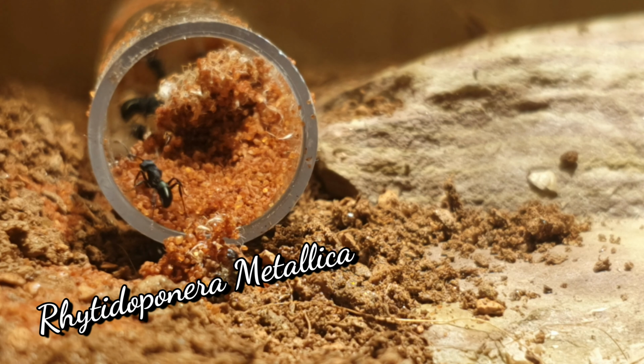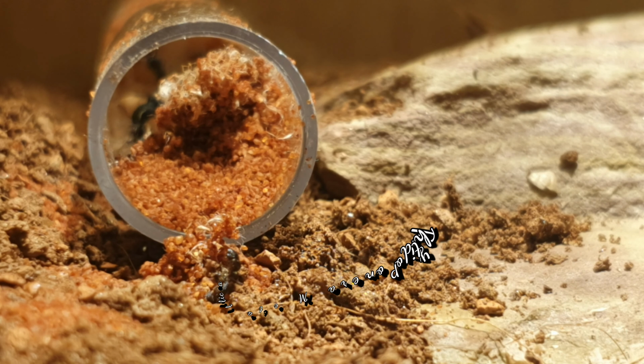Its Latin name is Rhytidoponera metallica, also known as the green-headed metallic ant from Australia. So before I go any further, this species is amazing, so stay with me.